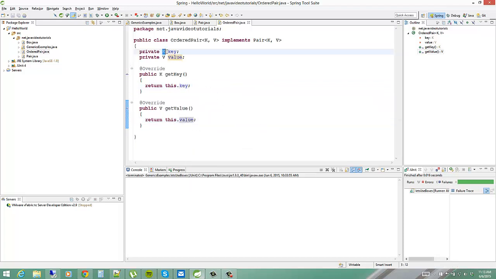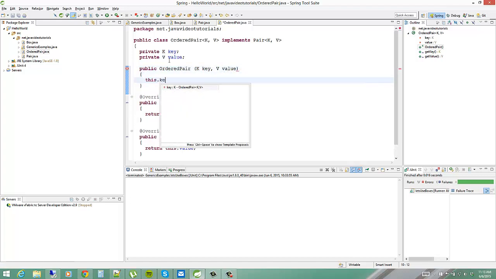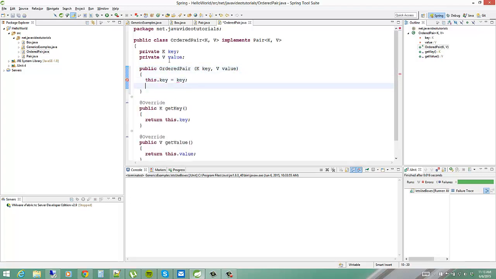All right, so now we're still sticking to the generic point of this entire endeavor, right? And then maybe we can create a constructor too, because I think they use a constructor inside of the example. So we'll say public OrderedPair, and OrderedPair gives a key and a value, and then we can say this.key equals key, this.value equals value. There we go. So again, we're still sticking to our guns with respect to the generic types that we want to be using here with the K's and the V's, right?